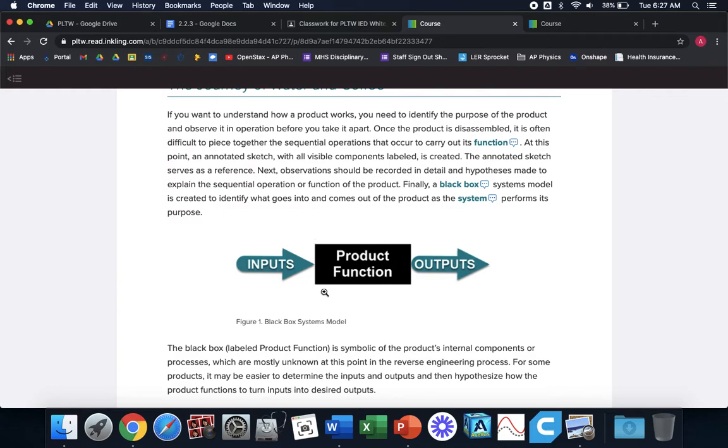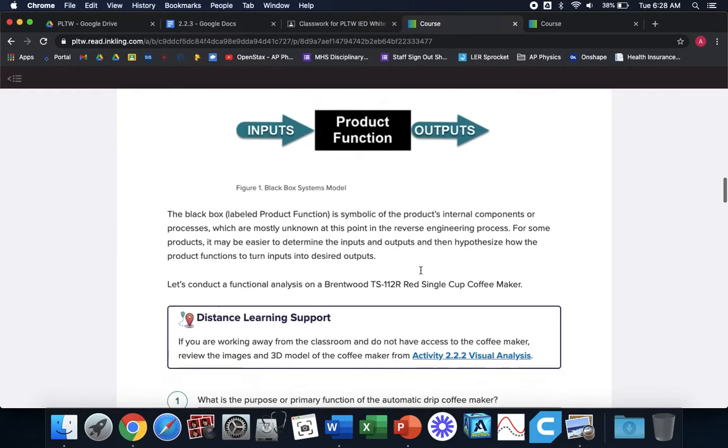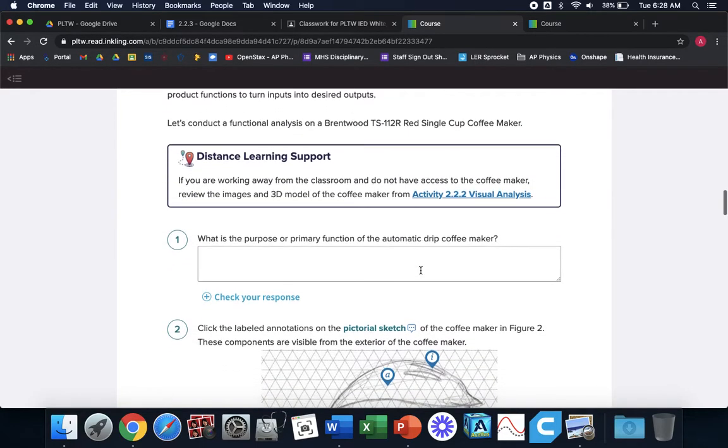The black box represents a mystery. They don't know how it happened. All it recorded was data that came in and resulted in an impact. The black box is an idea that represents there's some mysterious function going on. I know what it's doing, but I have no idea how or why. So that's something that we're going to use today to think about things that go into a product. It's doing something, we don't know how, but it's outputting something. It's accomplishing some task. So that's a piece that we're going to look at today.